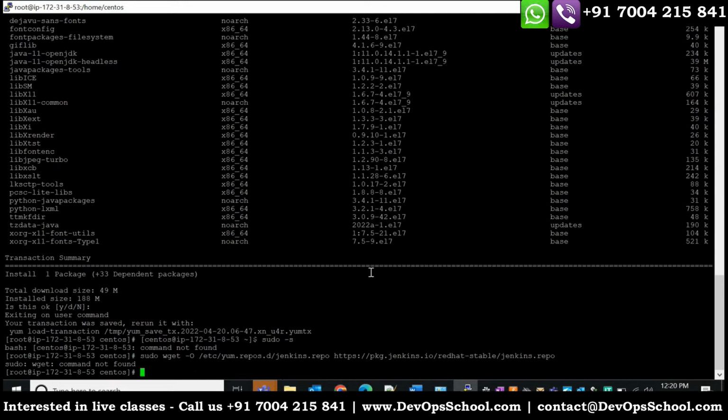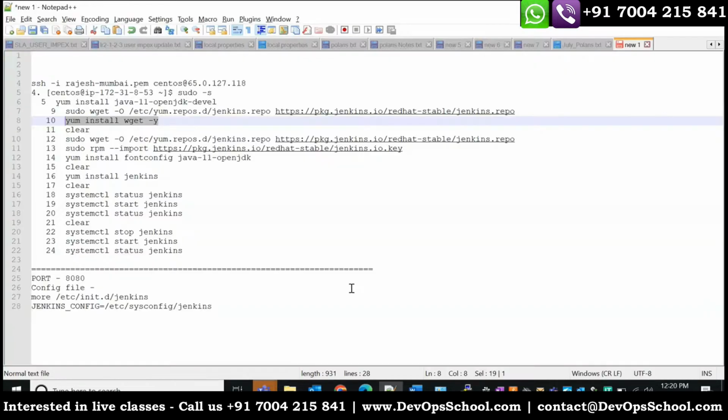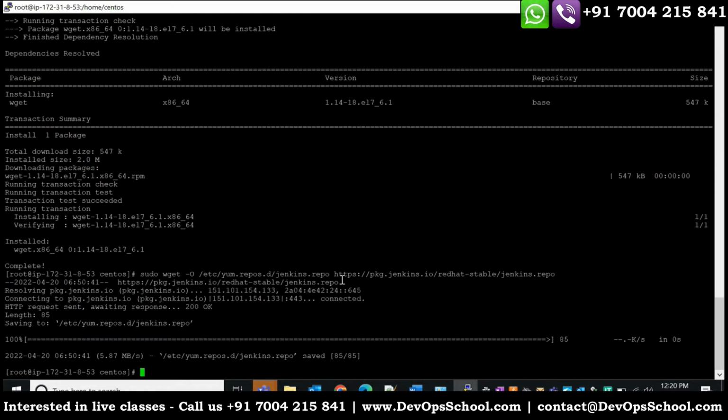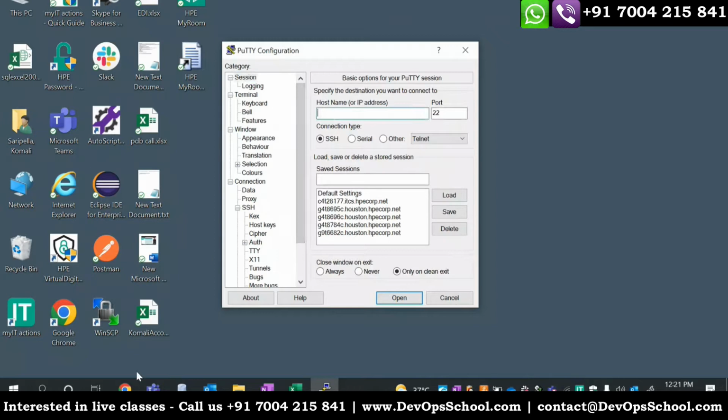Rajesh, I had opened this machine already, so it went to inactive state. When I closed and tried to open again, it's not opening. After browsing the key, when I click on open, it's not opening. Okay, no problem. Can you share your screen? Your session is not added. Top, IP address. Scroll up, go up, session, yeah, IP address.